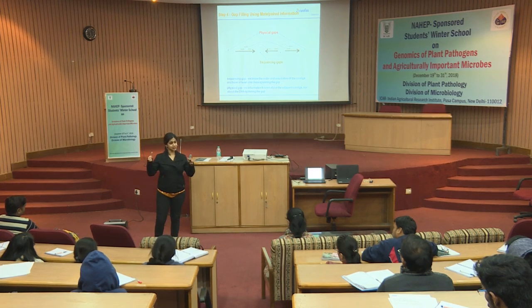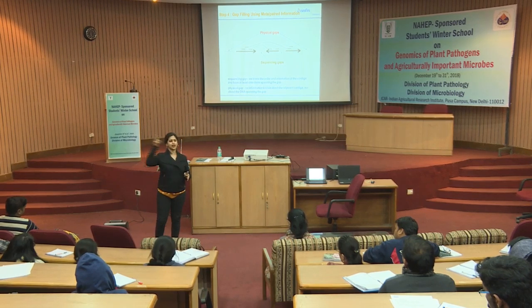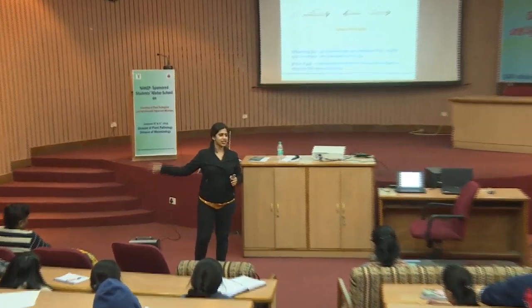That is the distance the assembler will consider, and in that distance only, read 1 and read 2 will have an overlap. If it does not get a read 1 and read 2 overlap, it will not assemble. That is where I know that something is there in between, and I will fill it with Ns if I am not getting any overlaps in that gap. Clear? Okay, thank you.